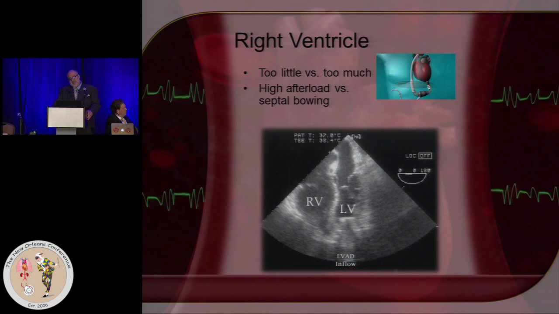The right ventricle is obviously a natural sequel to what I was just talking about. The RV can fail early after VAD for two reasons. It can be too much RPM or too little. If it's too little, the RV afterload is still too high and the RV struggles. If the flow is too high on the LV, on the HeartMate 2, it'll return too much blood to the right ventricle, which it's not used to handling, right? You go in a patient who's used to a cardiac index of 1.7, and you now give them an index of 2.5 or better, the RV may struggle.